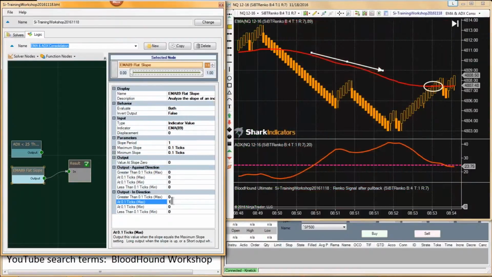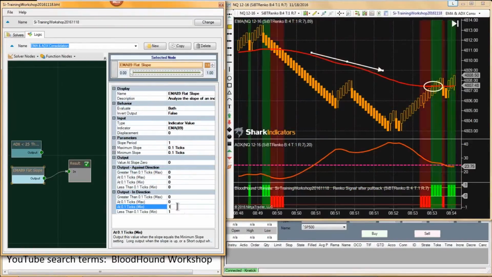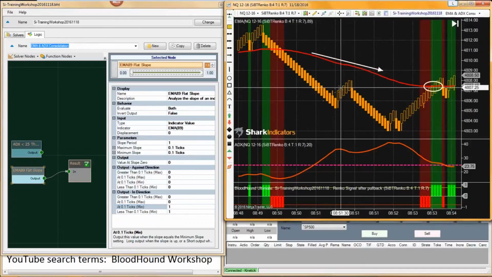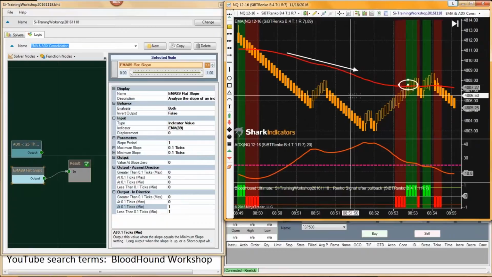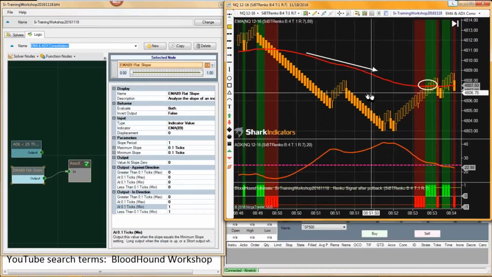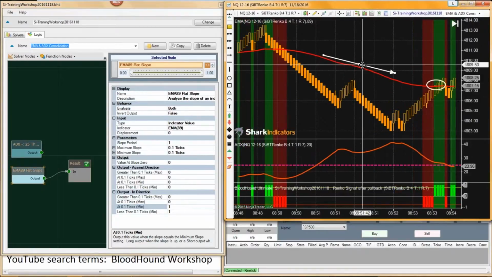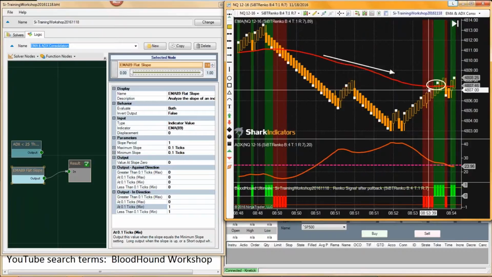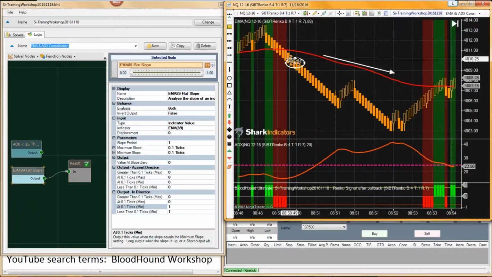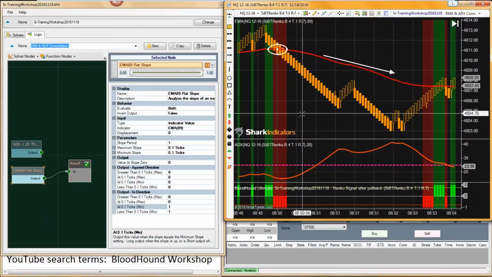So let's turn those outputs off, and we'll turn these on, like so. All right, now you can see where the circle is, now we're getting an output. And where the slope is, there's no output. There we go. So we've identified our flat areas like so.